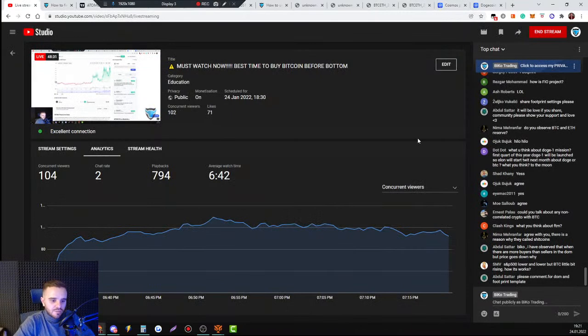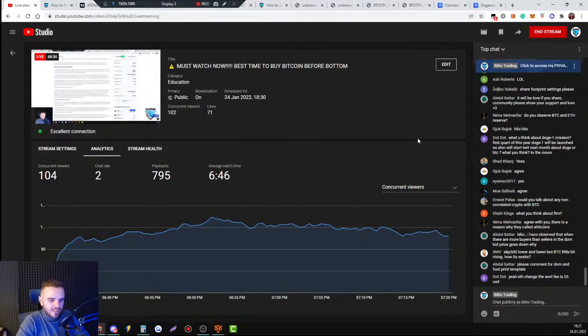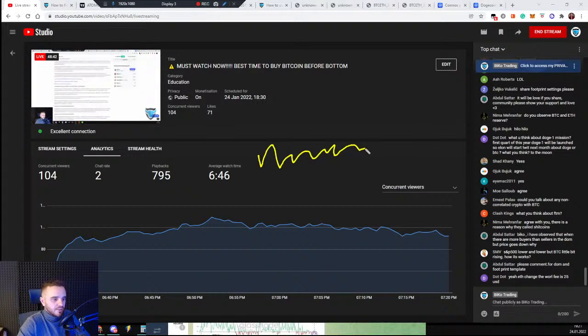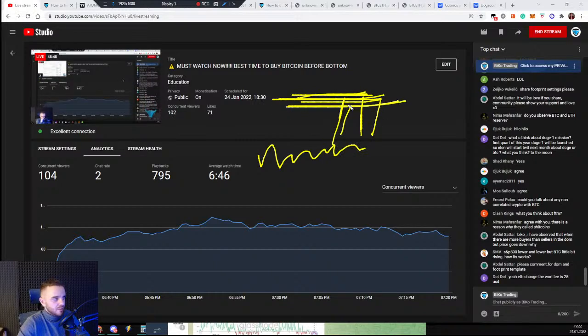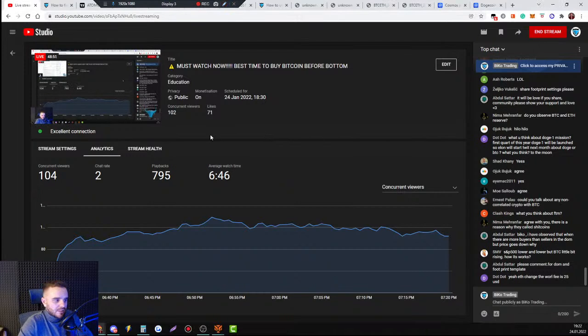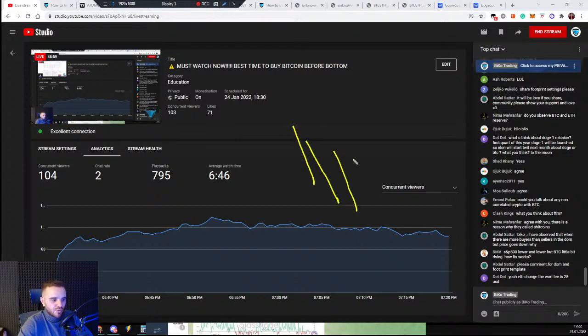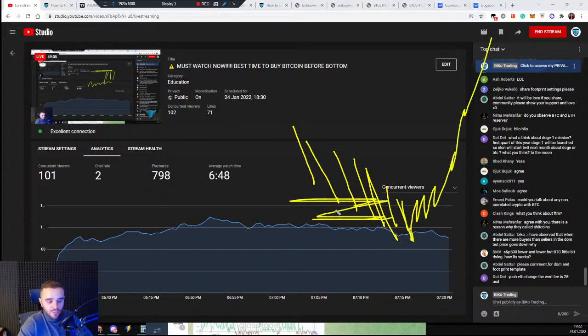Because I get upset that when there are more buyers than sellers in a DOM, price goes down. Why? Because when people buy by market, someone can use sell limit orders just to absorb their orders. That's it. It's important to pay attention not to DOM. It's far more important to pay attention to a footprint. Also, sometimes you can see price drop to a low, someone sells, and after some time the price rises, because to accumulate a position, someone must sell to you. For example, if you would like to buy, someone must sell to you.